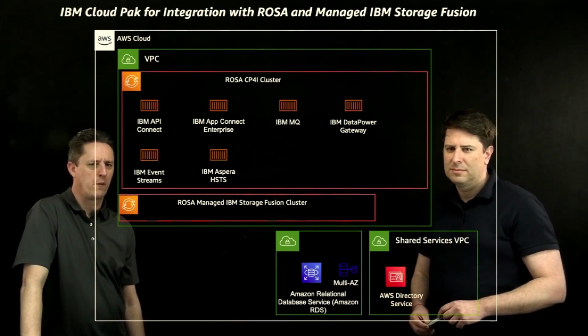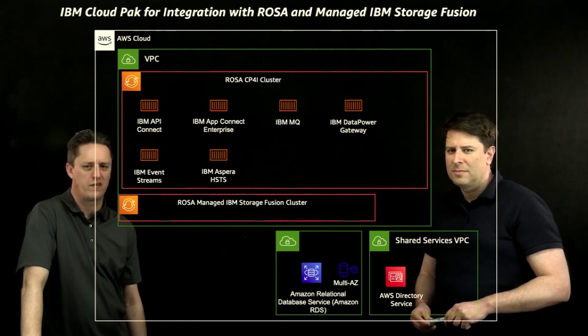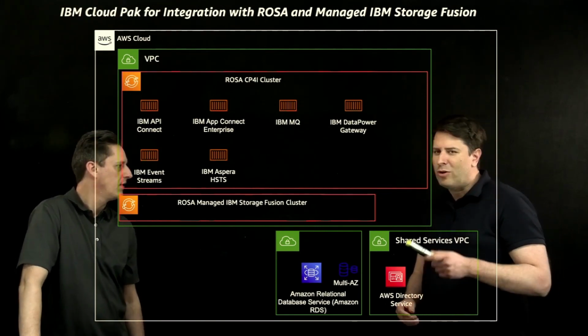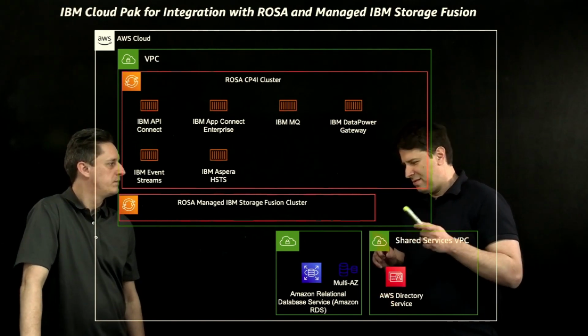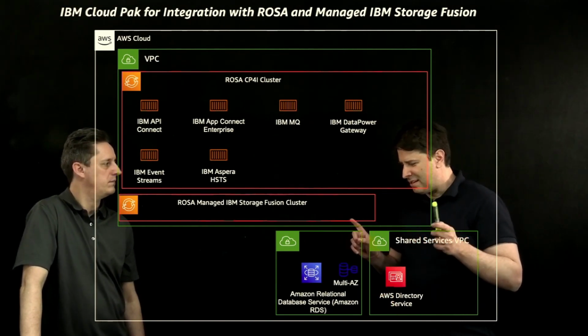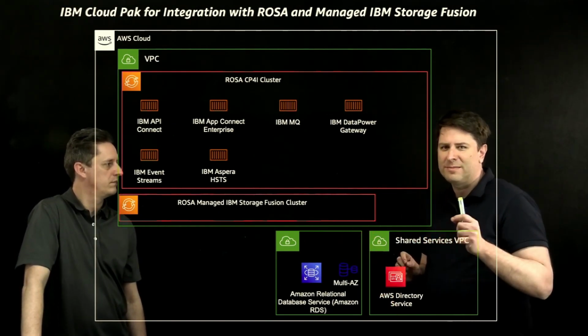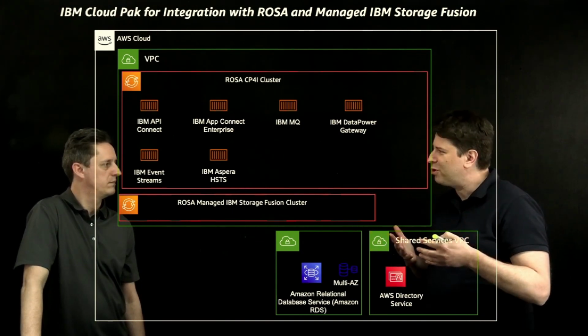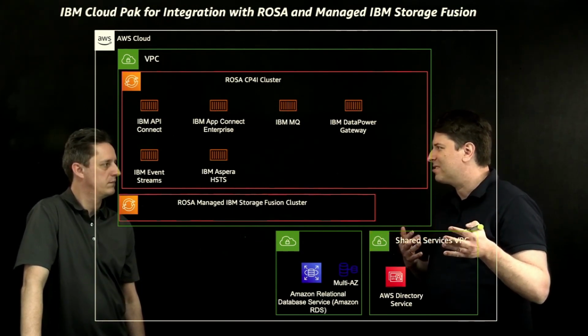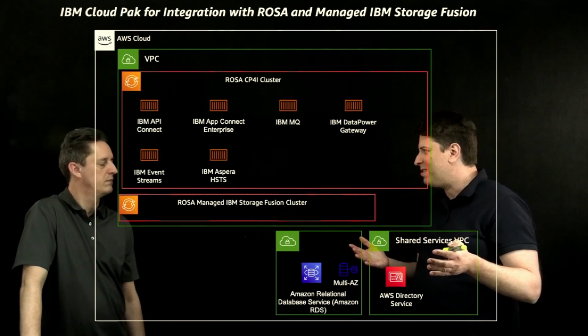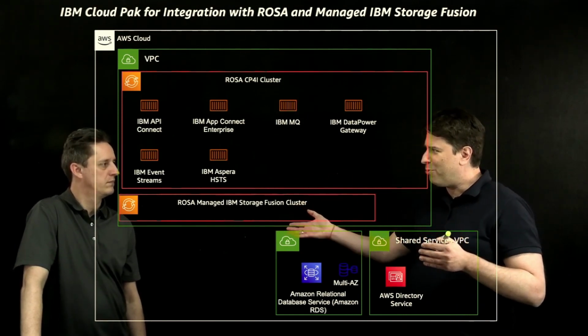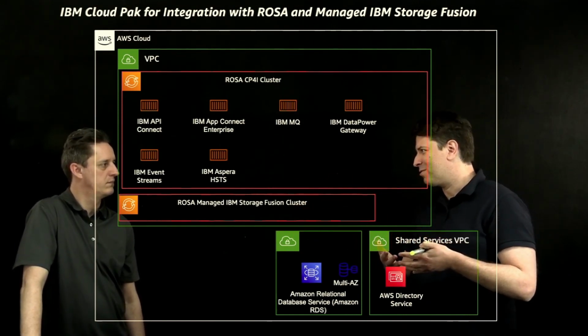What are we missing? We've got a couple of networks over here, at least three VPCs. It's a very common use case where you're going to have these systems that are using Cloud Pak for Integration talk to each other, and they're sitting on different network layers. They're sitting on different Amazon VPCs, or some of them might be on-prem. So we need something to connect all of these things together through the network. And what do you recommend?